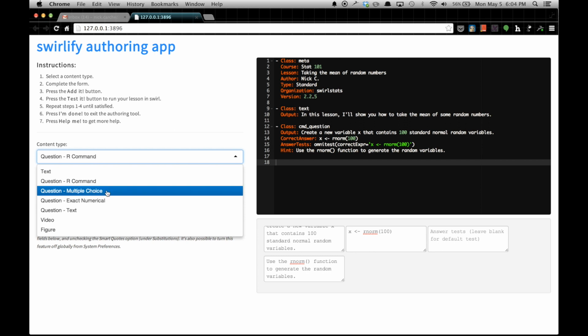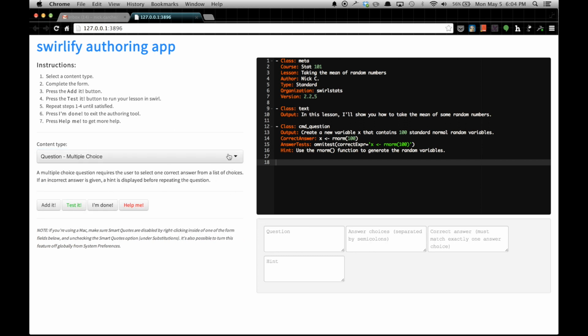Now let's say we want to add a multiple choice question. What function creates, let's say, normal random variables? And then we can say rnorm, rexp, sample, and how about apply?